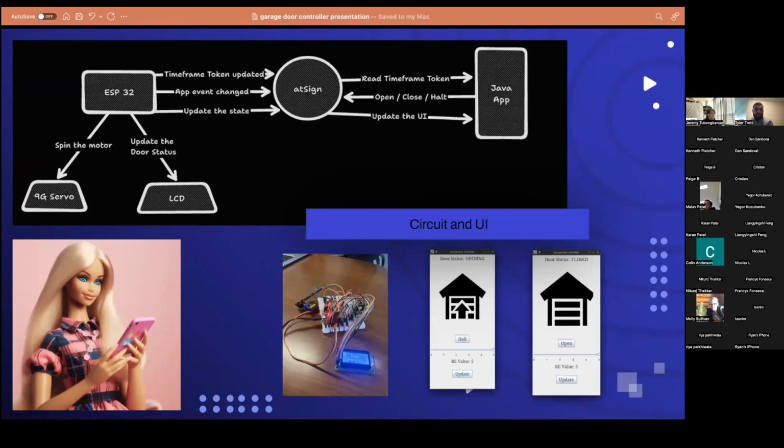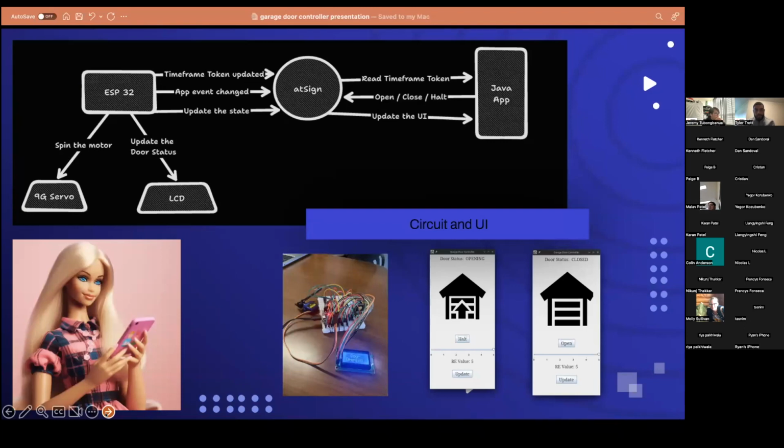The ESP32, on a constant time frame or intervals when no action or event is being performed, will read the Atsign secondary server for any new incoming changes from the mobile or application event, and it would also update the Atsign secondary server with encryption to reflect the current state of the circuit back to the application.